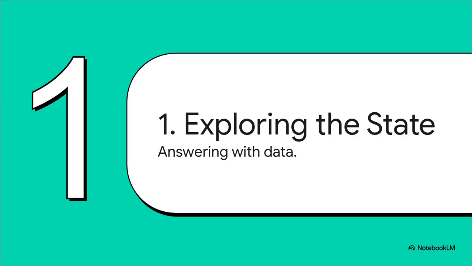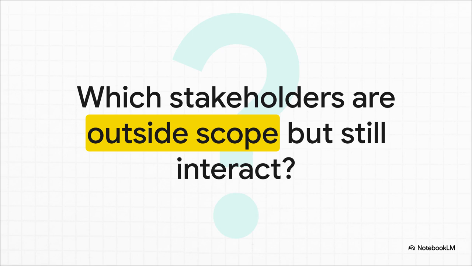So let's start with a core task, something you do all the time, analyzing the current state. We're going to see how a really simple SQL query lets you investigate that as-is world with a kind of precision you just can't get any other way. Here's a question you've probably asked 1,000 times in different ways. It's a classic for defining scope. Now, you could try to figure this out in workshops, sure. But if that information exists in a database, we can get a rock-solid answer right from the source.